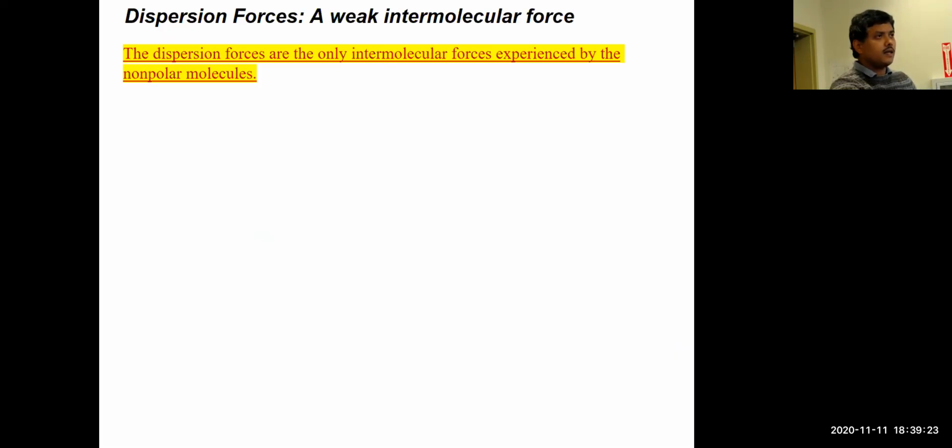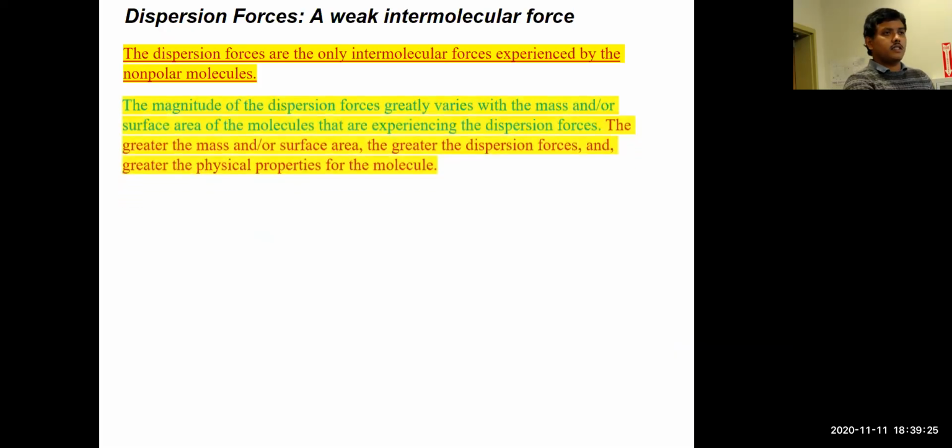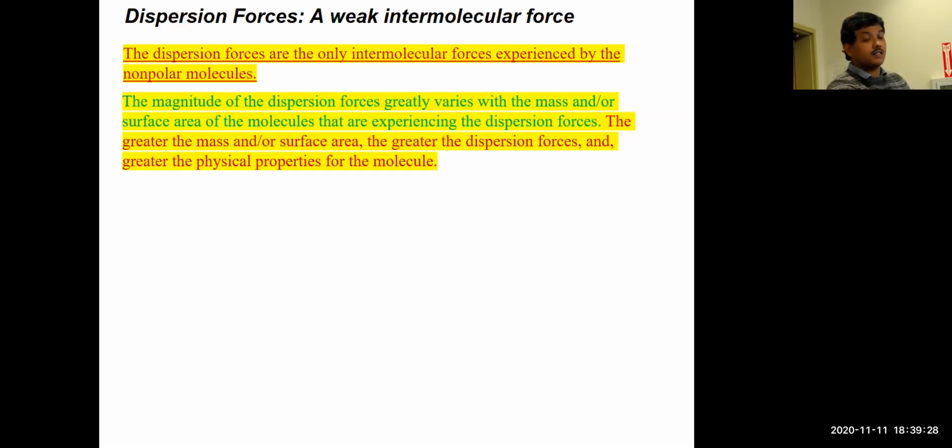Okay. And here we are going to discuss the types of intermolecular force, how to differentiate the strength of the London dispersion force from one molecule to another. You now know that nonpolar molecules experience the London dispersion forces. But what if there are two different nonpolar molecules that are different from each other? How do you use these London dispersion forces to predict physical properties such as boiling point or melting point?